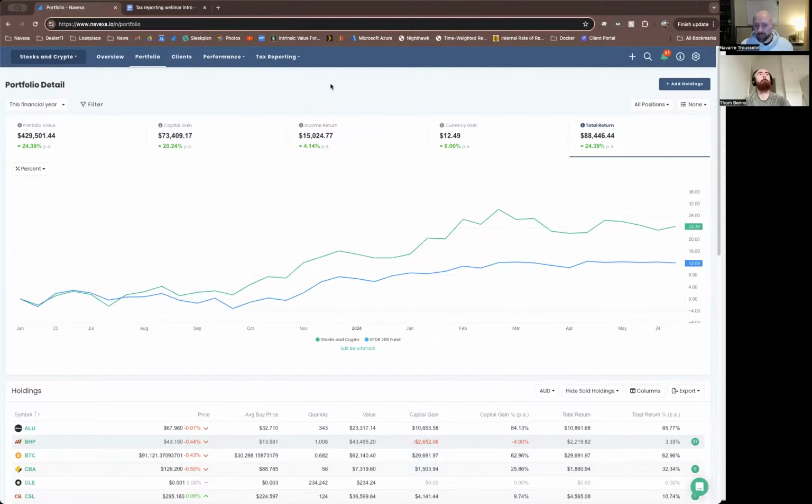Certain brokers don't tell you the exchange rate and all sorts of things. From my understanding, they're happy to accept one that's close to the average exchange rate on the day. So obviously if the exchange rate was like $1.20 and you come and say, oh, it was $1.70, they're going to have a problem with that. But from my understanding, if you were like $1.21, that's kind of within a margin of error. But definitely confirm that with your accountant. I'll try and dig up that page from the ATO as well, which explains all the rules around that.